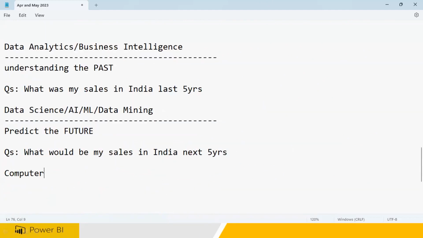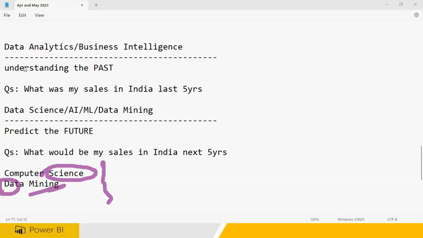Computer science and data mining put together, today we got this science and data put together, and it has become data science. Earlier we had data mining and computer science put together. Today, people have taken one more concept, data science. It was earlier mining. Clear? Data mining, doing a lot of predictions and everything.